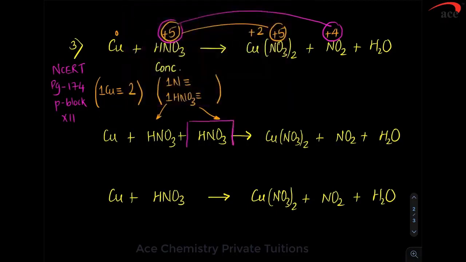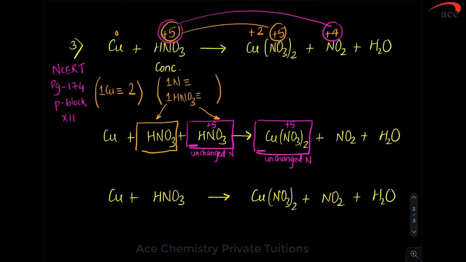And we correlate. Imagine we correlate this with this. What is this? I can call it as unchanged nitrogen. What do you mean by unchanged nitrogen? Where oxidation state of nitrogen remains same. +5 +5. Remember, this balancing and this balancing goes together. What I can call this? I can call it as changing nitrogen. And whichever we have put into orange color box, their balancing will match.